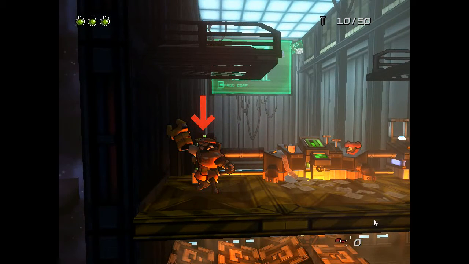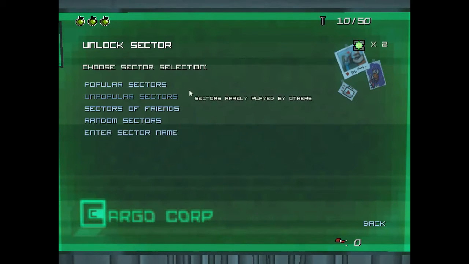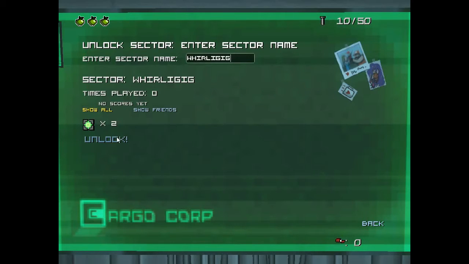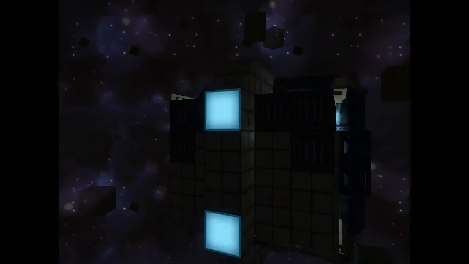Well, I want to unlock a sector. And I'm going to just enter a sector name. We will go to Whirligig. Sounds good to me. I don't actually have a clue what's in there. But, hey, no one's been there yet. Nobody knows what's in there. Let's find out. To Whirligig! Whoosh.